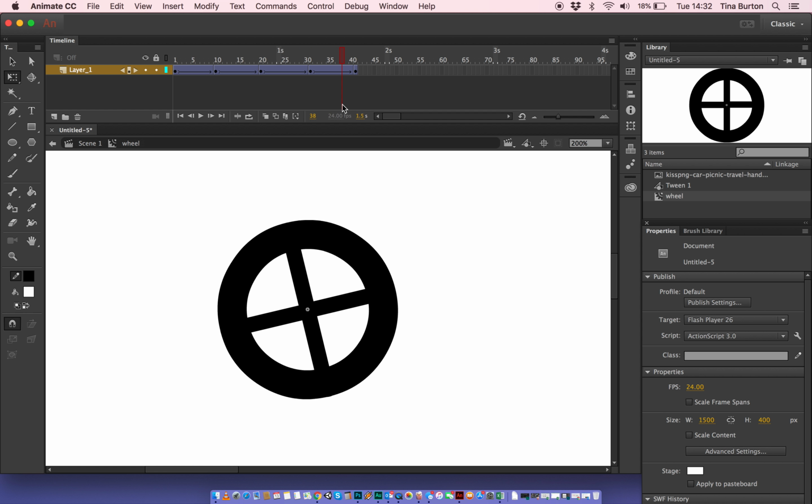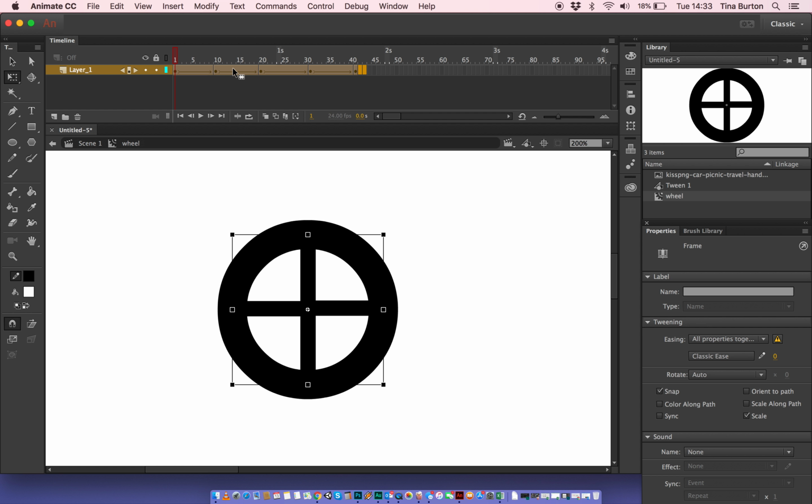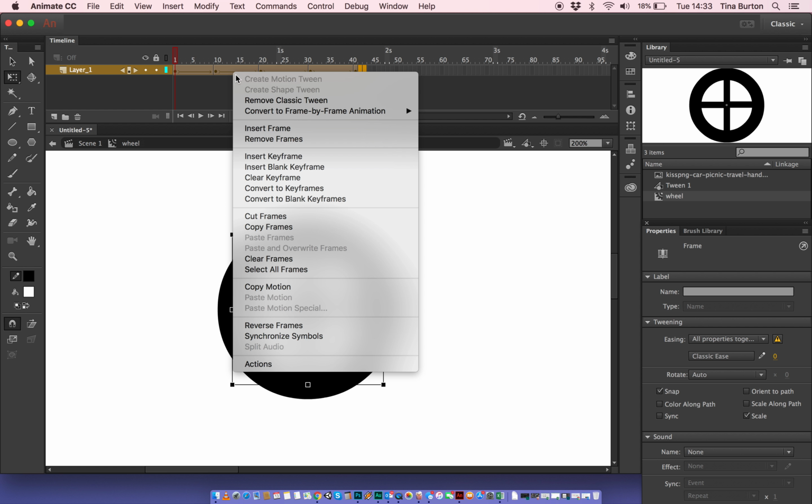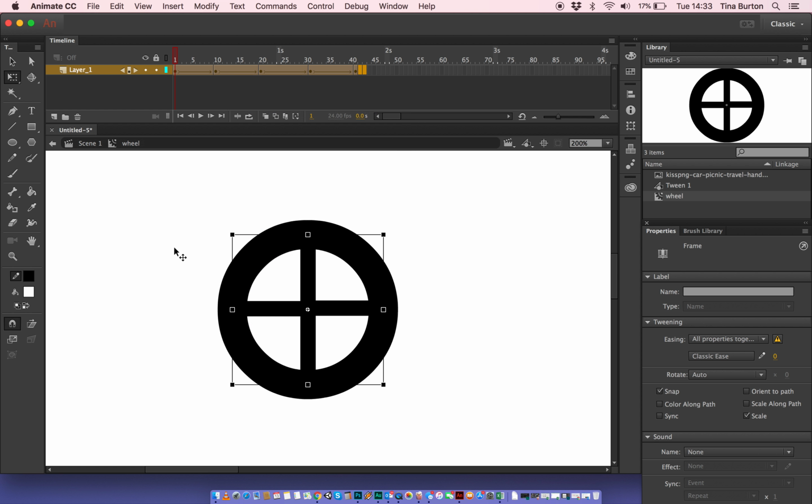If you've done it by mistake and you do it backwards, so if it's turning that way and you want it to turn that way, you can actually just reverse the frames. And sometimes reversing frames is a really useful thing to know how to do. I'll just show you how to do it. You just grab all the frames, and then you hit Control, and then you hit reverse frames, wherever that is. Where has it gone? There it is, reverse frames. I'm not going to hit it because I don't want to reverse them, but it's a useful thing to know.